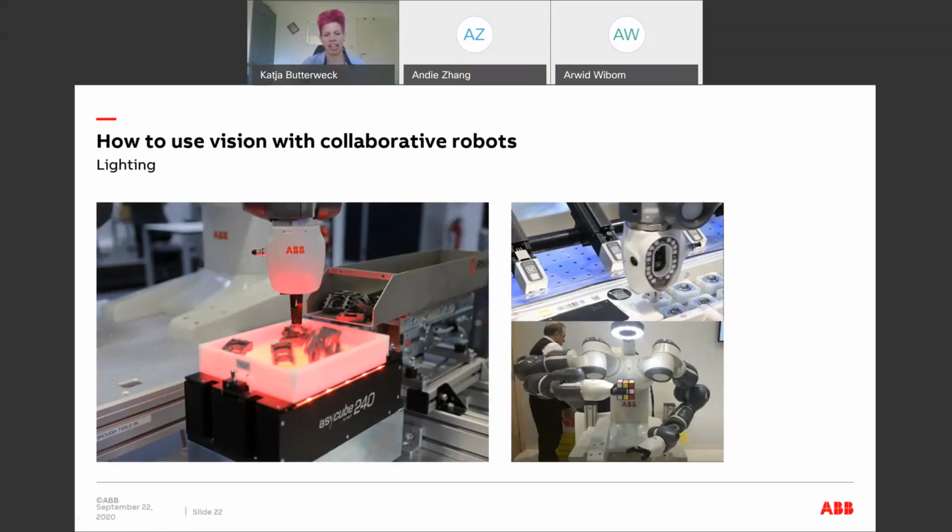One more important thing: lighting. Lighting is very important for a reliable application. The easiest thing is to have a feeder, for example, which has an integrated background light. We have seen some customers even modifying the Yumi hand and adding some light there. Or for the Rubik's Cube demo, we also have the light on top. Why is light so important? Light is important to get a good picture, because only if you have a good picture can you really recognize your features.